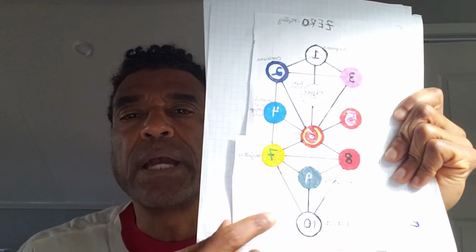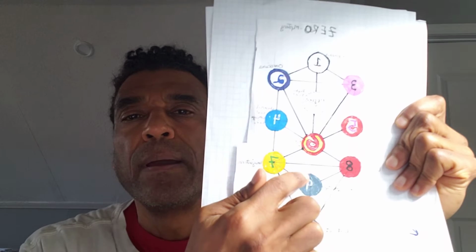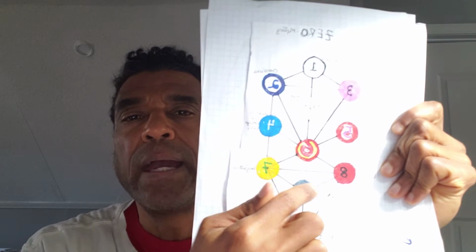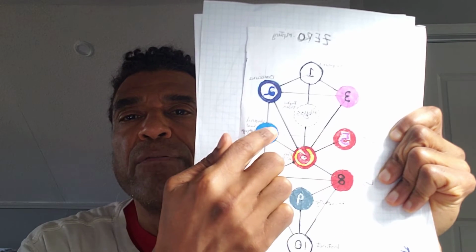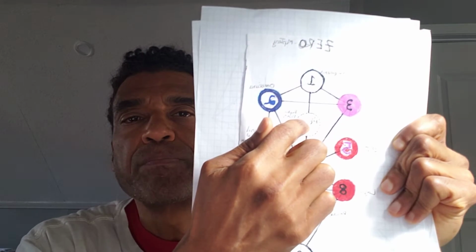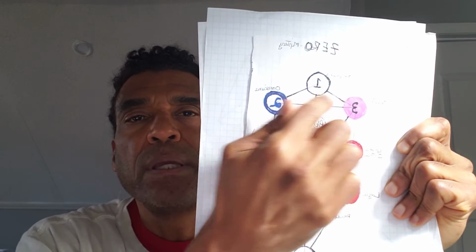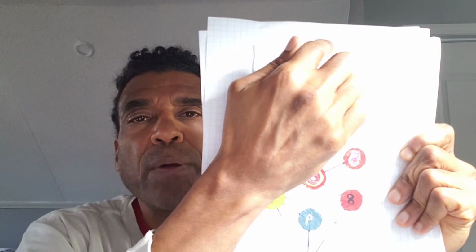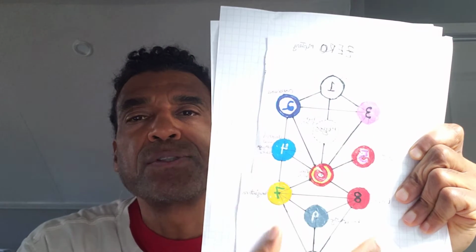And as you see, it's got 10 circles here that are numbered 10, 9, 8, 7, 6, 5, 4. Then there's a thing here called the abyss, which is a dotted circle. And then we have 3, 2, 1, and 0 above the tree. So we have 10 circles or spheres, and then we have the abyss, and we have 0. So 12 total categories. And these 12 categories are supposed to represent the 12 faculties of consciousness. That's how a lot of people use it.